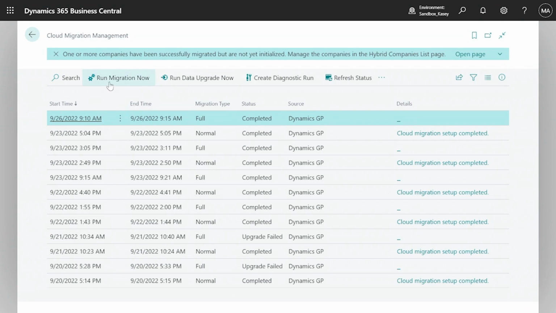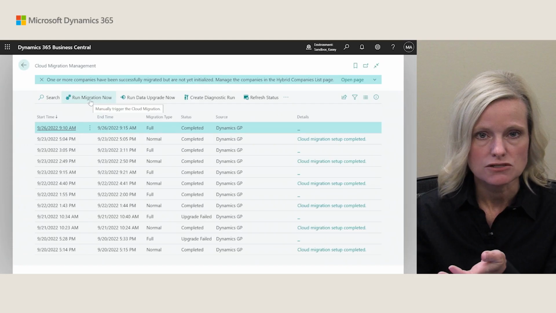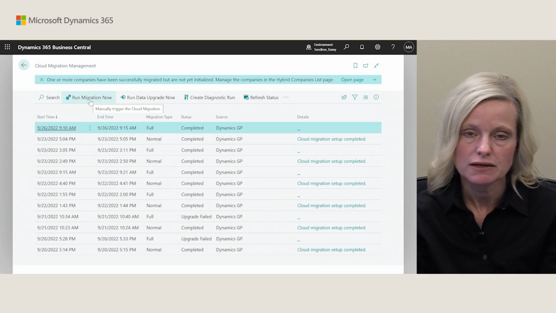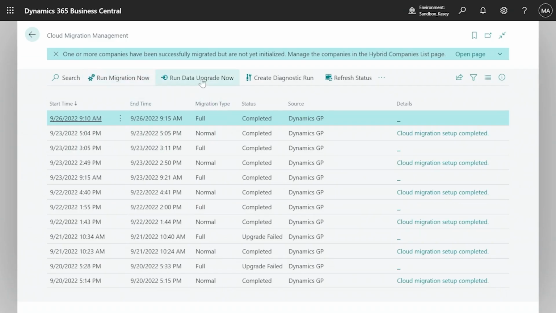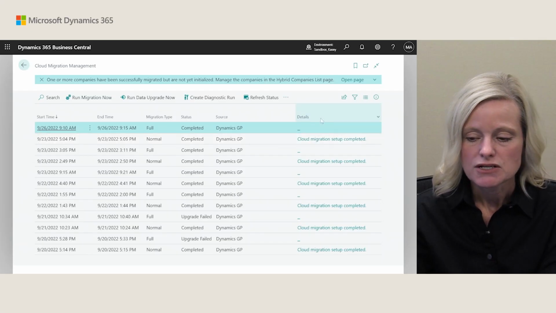The first step is to run the migration, which takes all of the information from your GP tables and moves those into staging tables. Once that's done, you run the upgrade, which takes the information from your staging tables, transforms it, and then brings it into the actual Business Central tables. These steps are the same as Wave 1 2022, those two steps were there. This is just adding that GP configuration option right in the beginning, giving you that increased flexibility. So let's take a look.